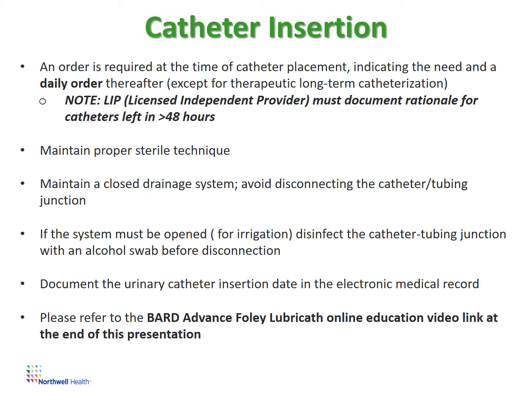When inserting the catheter, proper sterile technique should be maintained. We also want to maintain a closed drainage system. If we do need to open up the catheter and tubing, we need to disinfect the junction with an alcohol swab before doing so. Once the Foley is inserted, we then need to document the catheter insertion date in our electronic medical record. At the end of this presentation, you will find a link for the BARD Advanced Foley Lubricath online education video.